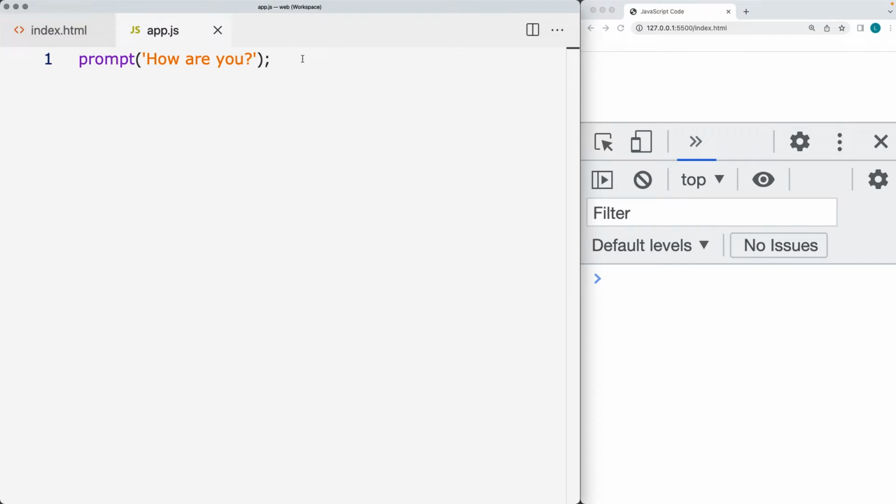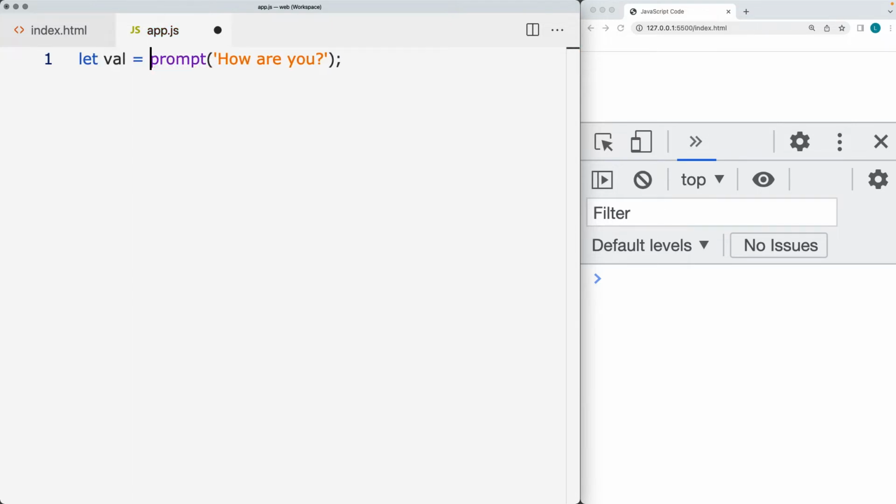But we didn't actually capture the response back from the user. So if we want to capture the user's response, we can do that within the prompt, and that allows us to make use of that response that's coming specifically from the user and use that within the code. So let's go ahead and set up a variable. What a variable does is it creates a container that allows us to store values. There's different ways to declare variables. You can either use let or const. The difference is that with let you can update the variable, and const won't allow you to update the value of the variable. So give the variable a name.